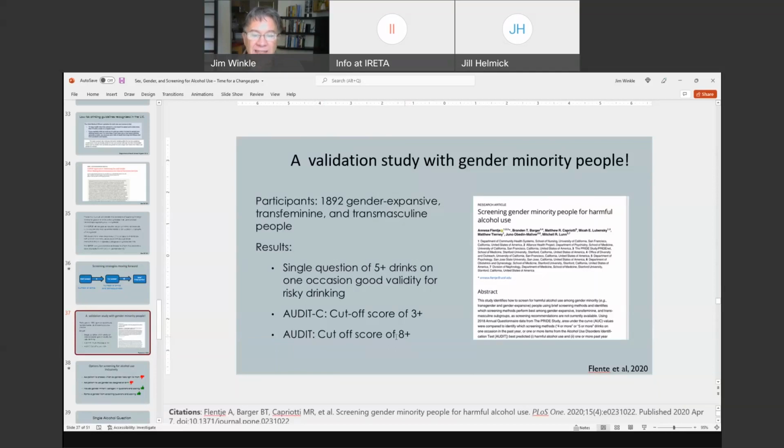If you use an audit that uses a different question number 3, like we do on our website, I'm just going to have to rely on the researchers' recommendation to emphasize clinician judgment and lower or raise a threshold for risky drinking based on your own judgment, based on how many false positives or false negatives you want to put up with. That's why there's that difference. It is complicated. The authors of the study, I think, would not say we should emphasize the audit so much. They really like this single question. So there you go.